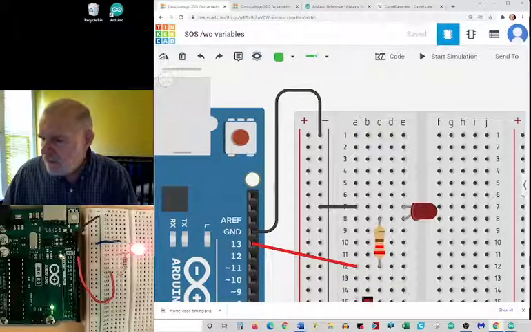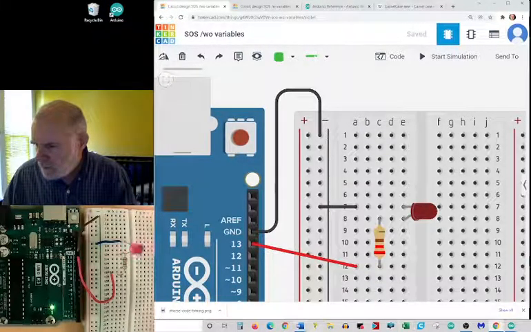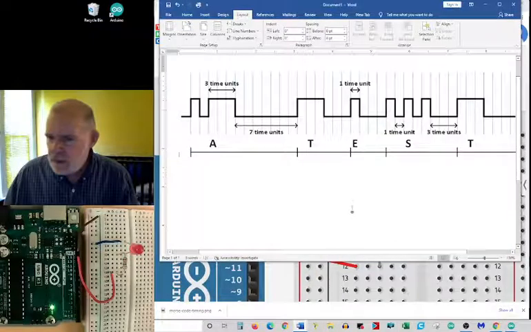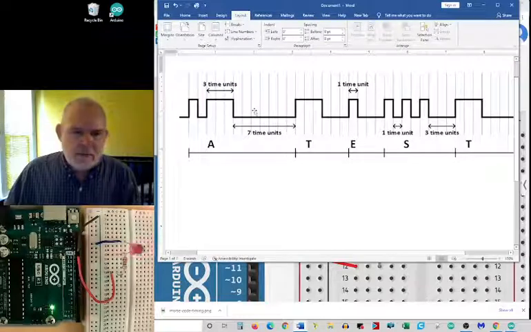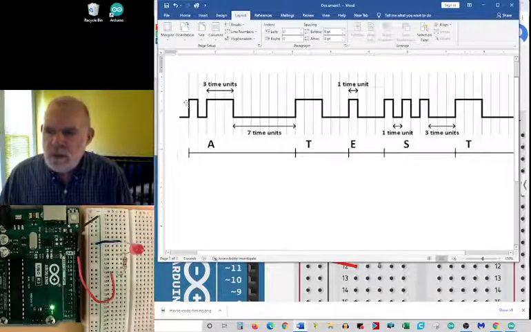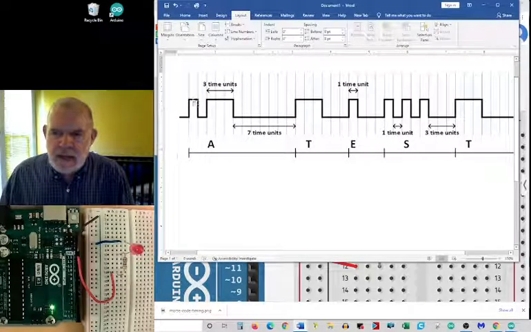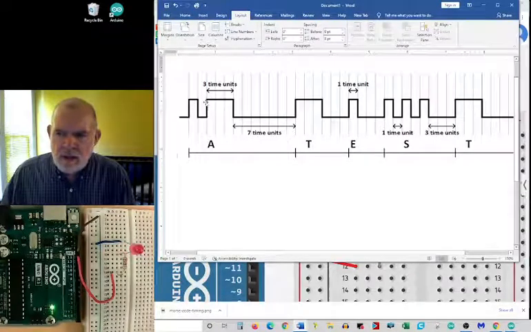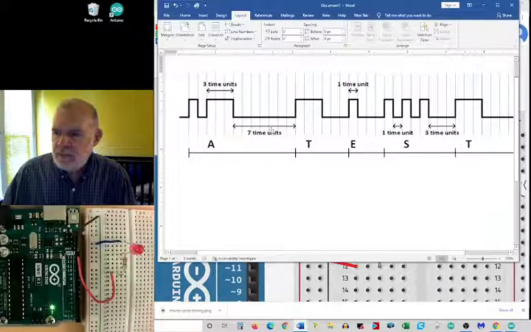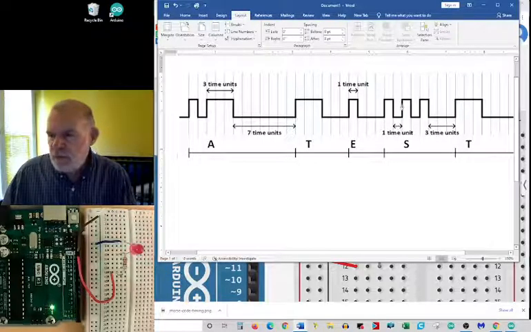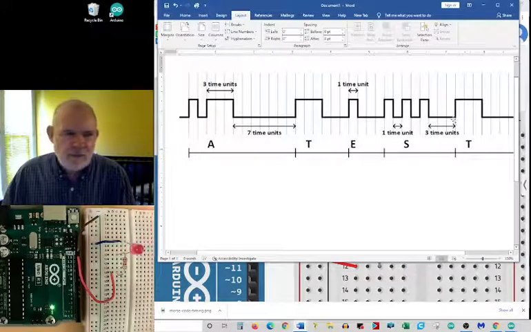Oh, I don't have it. Let me see. Yes, I have it up somewhere. Here it is. So in Morse code, there's a certain timing sequence they use. Whatever the length of the dot is, the dash should be 3 times as long, and then the space between words should be 7 times, and the space between the dots should be the same as a dot, but between the S and the O should be like 3 units.